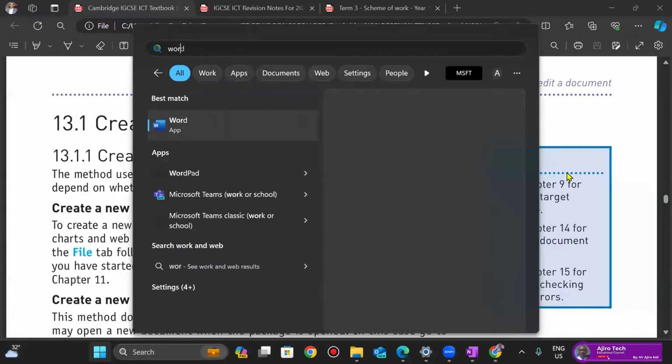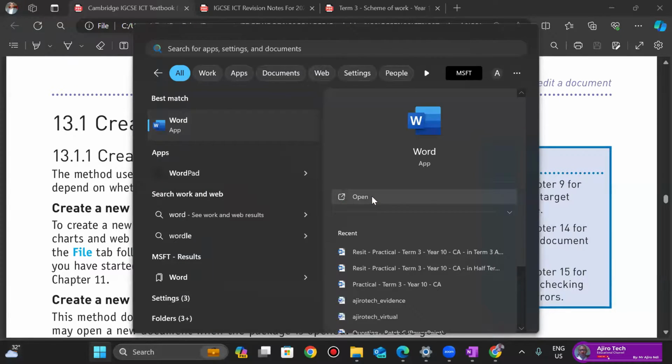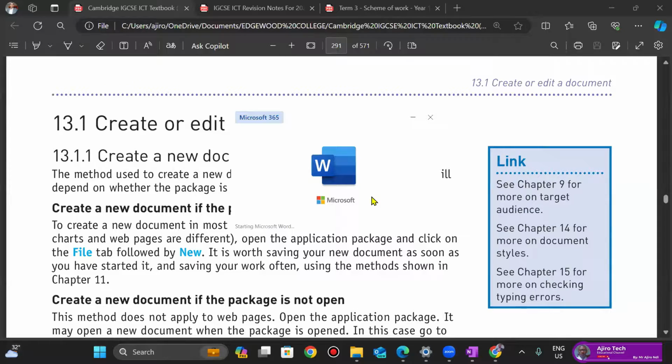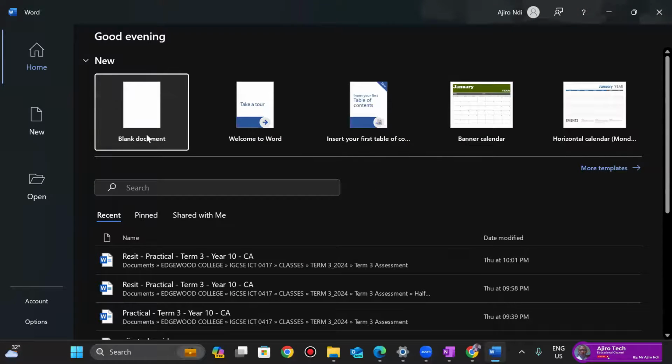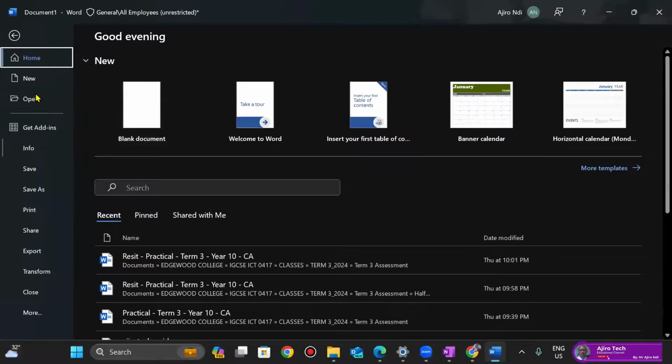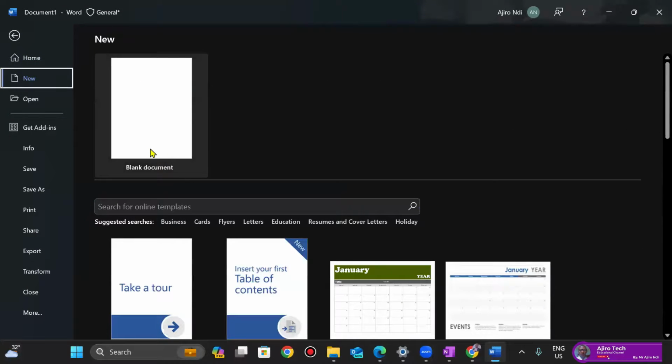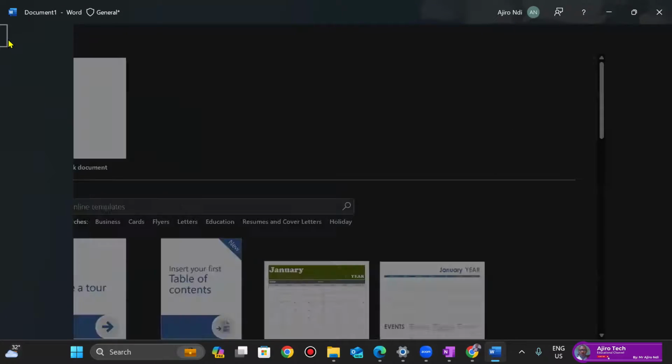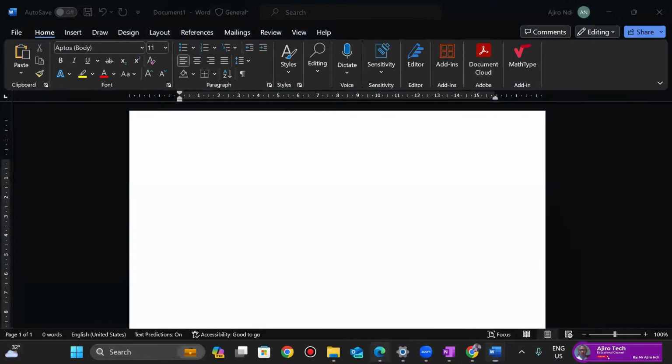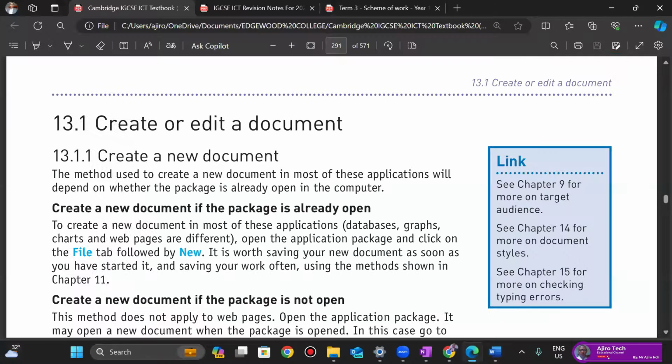If you open your Word right here, once you open it, you have a blank document. So when you're creating a new document, you go to File, click on New, and then choose a blank document. That's the whole idea. Just going to move this here.